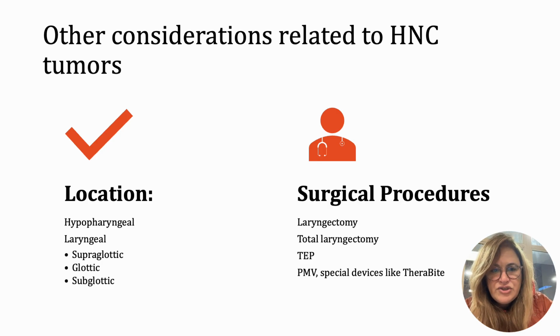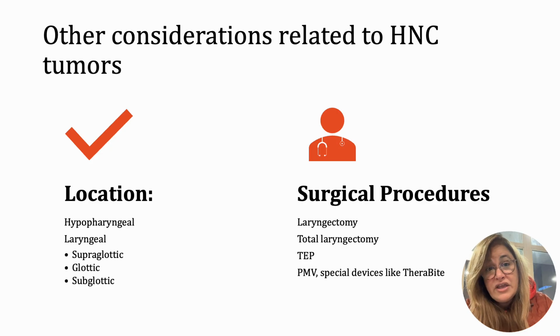Depending on where the tumor is, if it's in the hypopharyngeal area or laryngeal areas, you may have different consequences and different approaches. It's not the same if it's supraglottic versus if it's subglottic or in the glottic area. Okay, you may or may not have a tracheostomy tube. You may or may not have a possibility to manage swallowing, and maybe it will be a PEG for these clients from the very beginning.